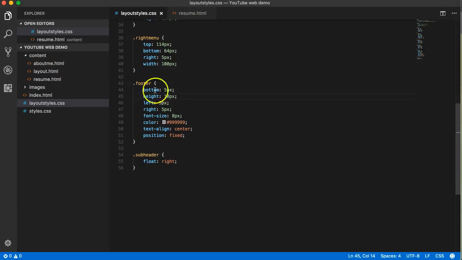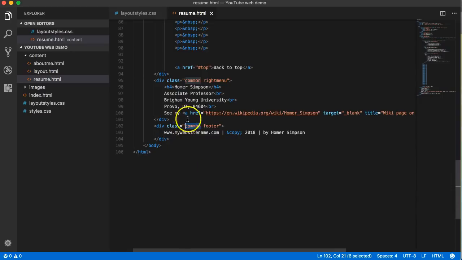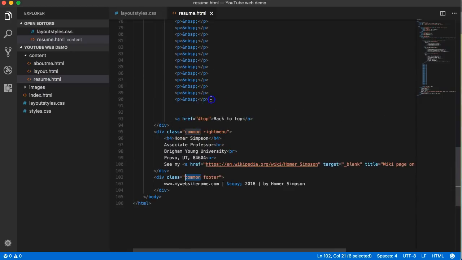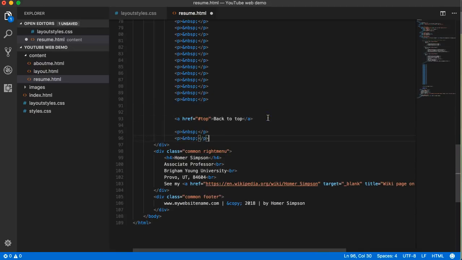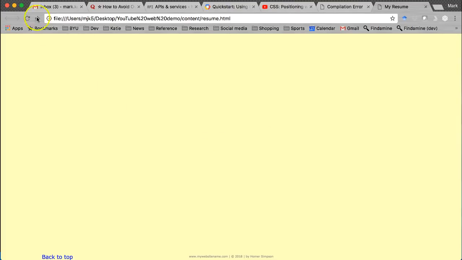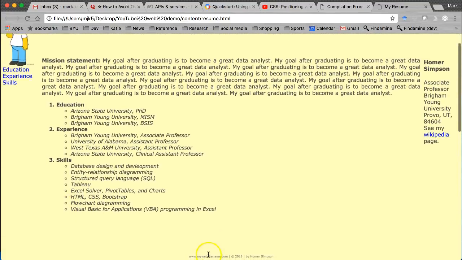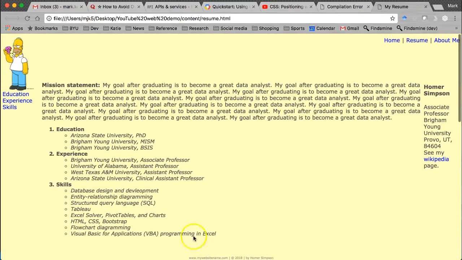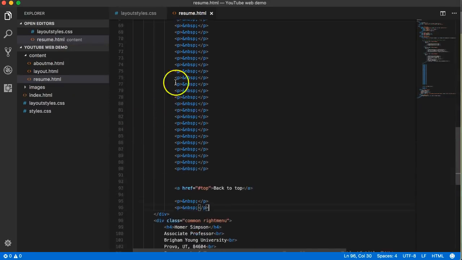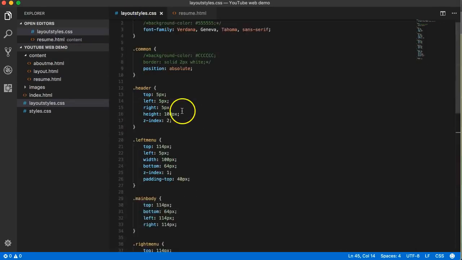I'm going to give myself a little room after that back to top. About that much right there. That should do it. Save. Refresh. Now I can scroll down a little bit more, and this back to top stays right here. But I've got all this room, and my footer always stays right there too. But it's still nice to have a little bit of division among the sections. Let me show you what I'm going to do now.